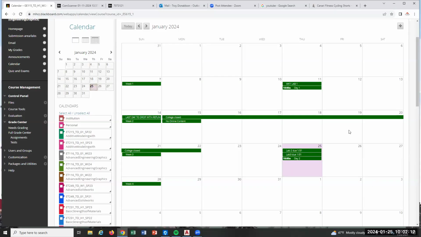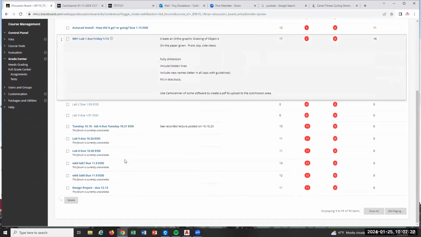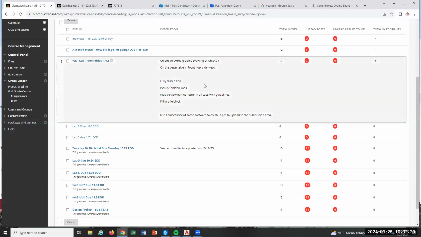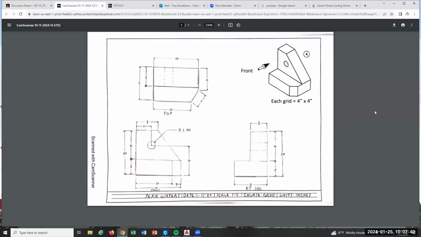Okay, so here we are on the 25th. Here's the significant closure of the college. Lab 2, like I said, most of you have done this. Excuse me, most of you have done lab 1, which was our orthographic projections. Remember that? And then you did this little project, right? So I think I pulled one of them up just to talk about. Does that look familiar? Okay, so let's talk about this briefly.